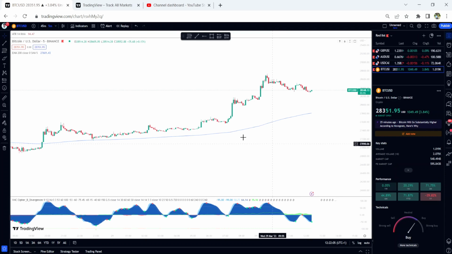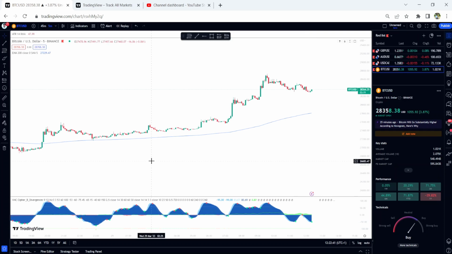So next thing for you to do now, I want to show you guys some examples in the market and how you can take your entries. As you guys can see, we are already having some good entries for us to take in the market, because the CYPHER plus divergence indicator is showing green dots already. The green dot indicates the buy signal, while the red dot indicates the sell signal. This is how it works.